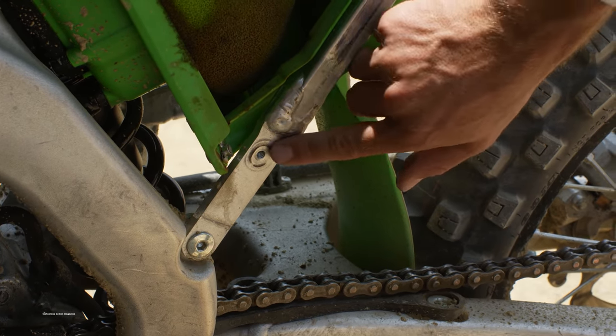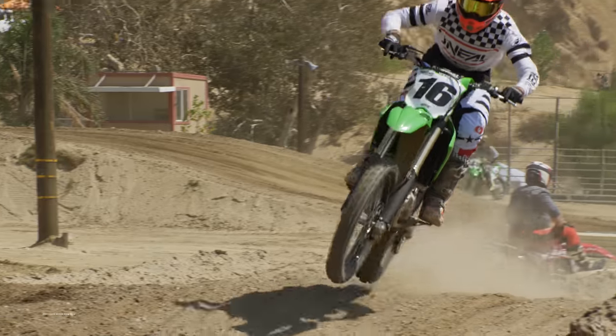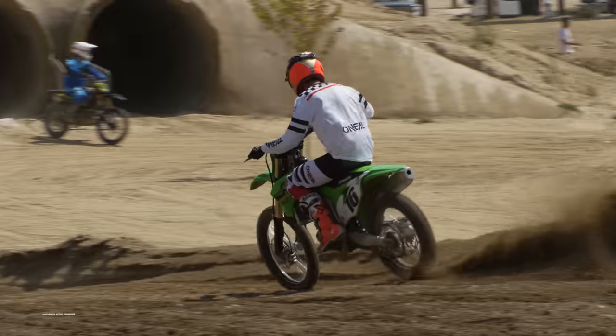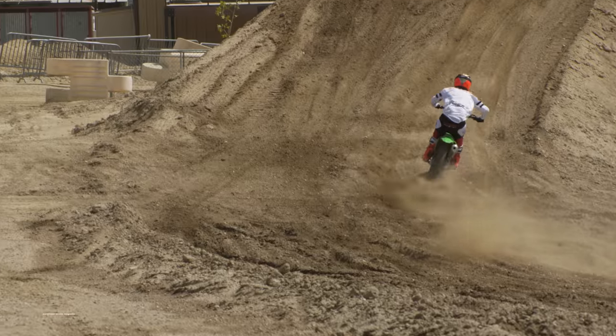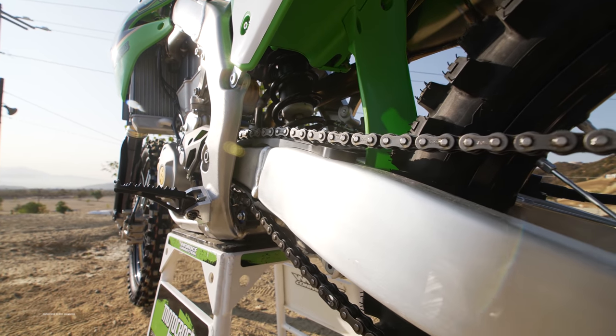and it's because it doesn't have steel inserts in the aluminum frame like some of the other models will have. You'll have a steel bolt going into a steel insert into the aluminum subframe. This bike is a steel bolt going into an aluminum frame. The frame has aluminum threads, and they get messed up really easily.